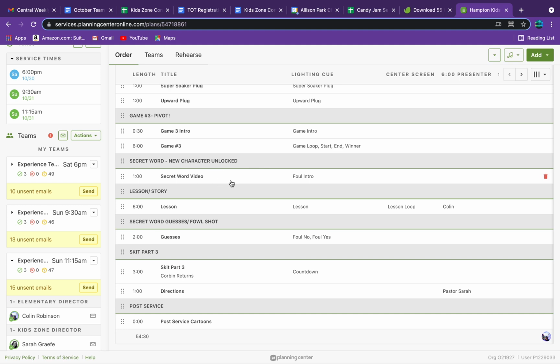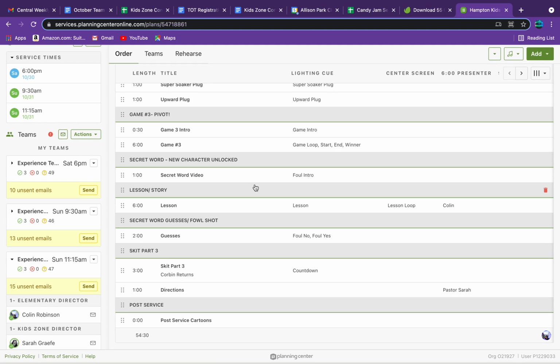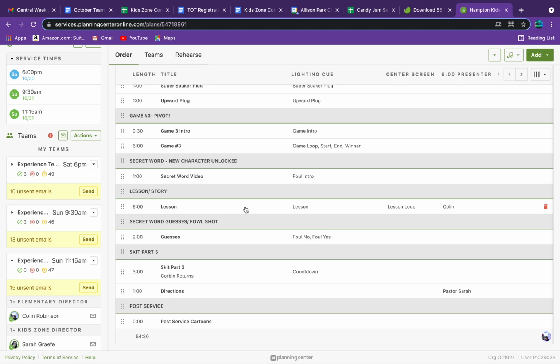So then Corbin will come on screen. He will go through and talk about exactly what we're doing with that, how that's going down. And it basically is just the secret word. There's a person, a place, or a thing. I'll come out and I'll do a lesson. I'll talk about how Jesus is able to rescue us, very similar to how Corbin feels lost and whatever. We'll have a small thing that gets brought out on stage, just a stool with a glass cup and a Pepsi can with a little magic trick thing that I'm going to do.